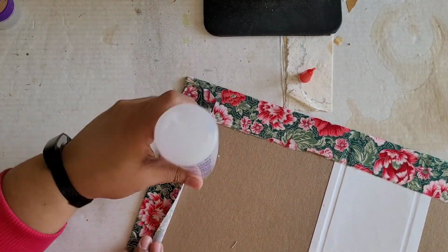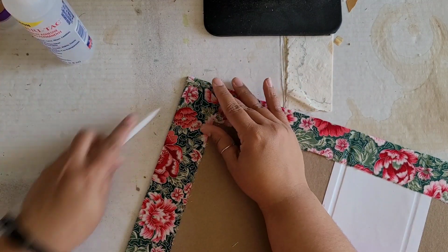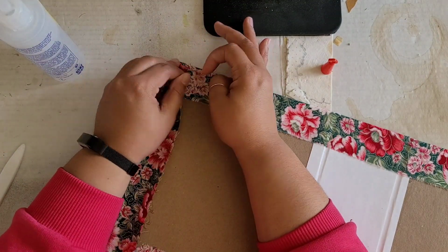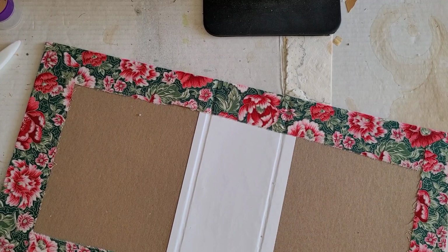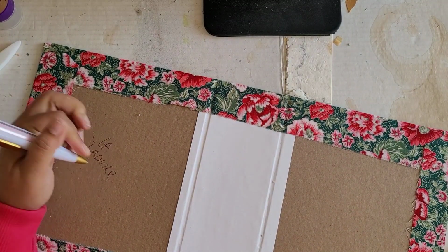Now, once we've gotten this third side done, we're just going to repeat the process until all four sides of this book are completely wrapped nicely and neatly with our fabric. And then the next step I will have to do off camera, because it is a course that I have taken by Nick the Booksmith for how to do the hidden binding. So unfortunately, I will have to cut it here, but I will be back with the next step.